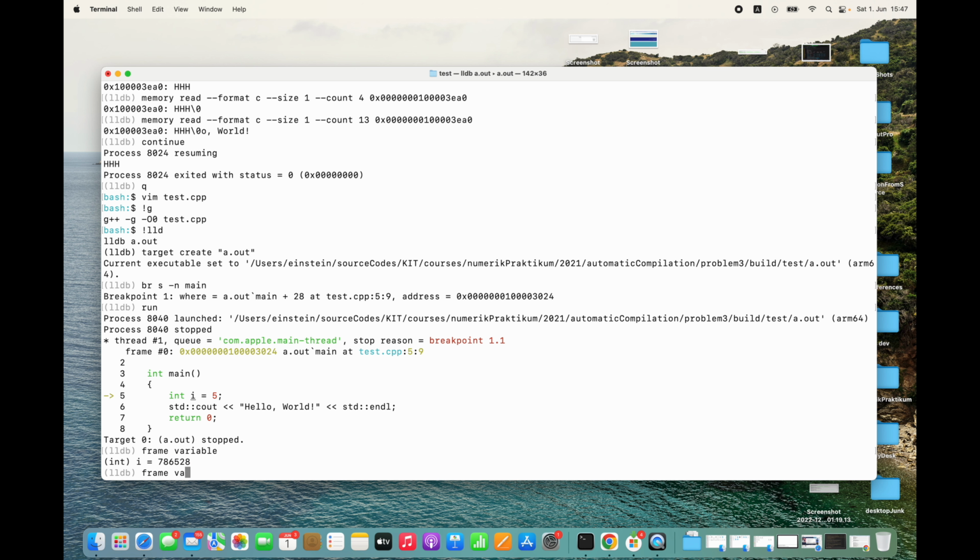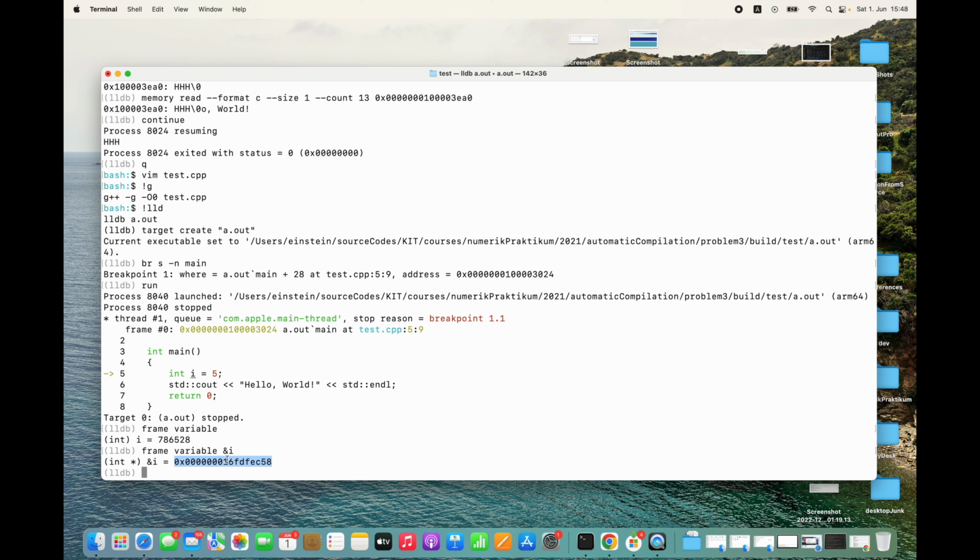So I can say frame variable &i to get the address of this variable, which is of type int star, of course, it's the address. And I can say memory read, format decimal, because it's an integer, and then size 4 bytes. I know my integers are 4 bytes. And then count 1, because I have only one integer, and I give it this address.